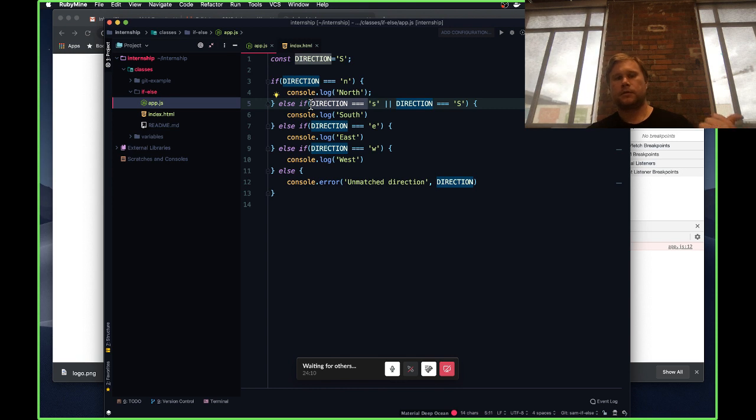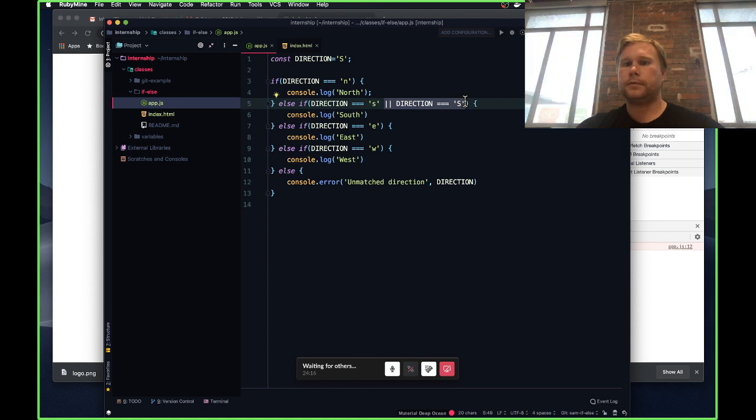Yeah, you could group it just like math. So you could get the S and the S. Yep. And you can put those in the parentheses by itself so they're evaluated together. So after the small s, you could put a parenthesis before the small s. All right, then we'll go after, and then we'll have an or sign, and then we'll put the big S. I don't know if that's.